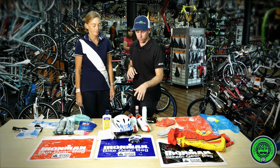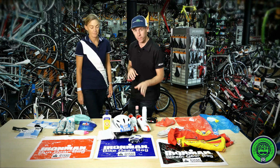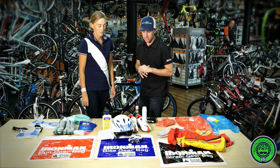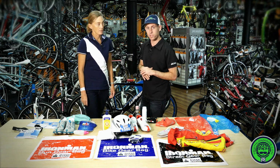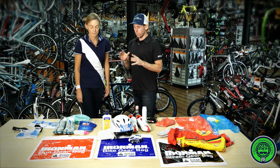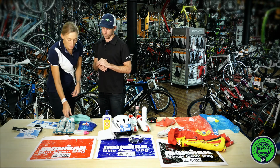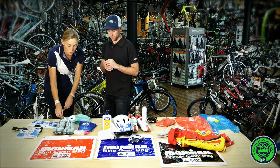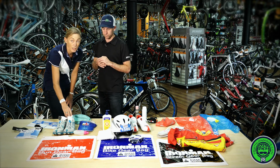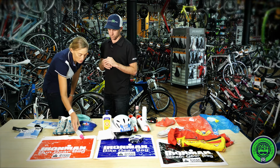A couple of other important notes just on the bike specifically is obviously your number is on the helmet already, ready to go. So make sure you've done that. And there's also some for the bike as well that'll be pre-planned and laid out. Correct. Beautiful. Moving along to the run, what do we got there, Annie? So we've got our running shoes, we've got our socks already in each shoe, left and right. We've also got some talcum powder in our socks. We've got some gels in a flask to carry.